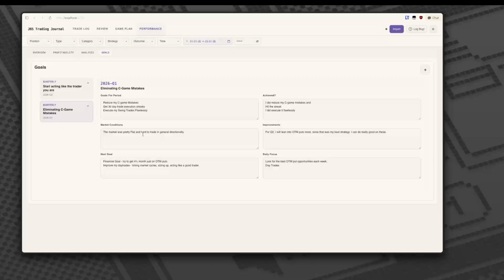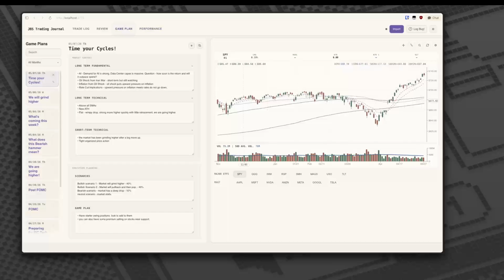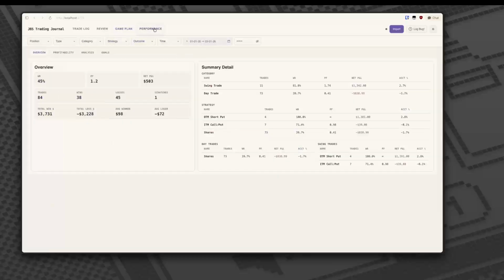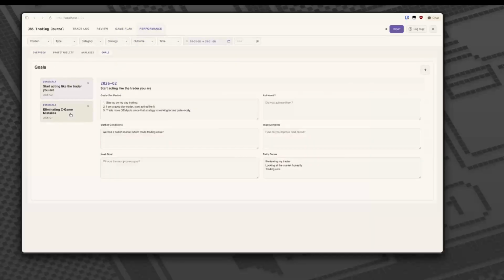The market conditions for the quarter were pretty flat. It's hard to trade directionally. If you look at the market over here, here's pretty much all of Q1. Here's January. So it's all flat until pretty much the very end of March. The first 2 months were flat, and then in the last 2 months we got this move down lower, with some news and the Iran war and things like that. So that was coming into play.